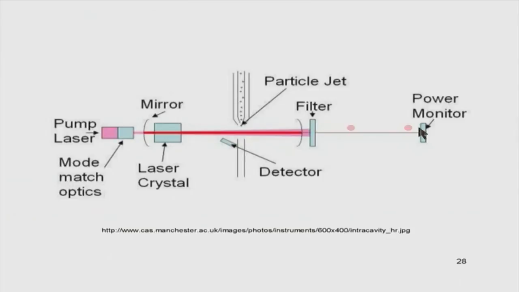There's some filter, and there is a sensor which is monitoring the power coming from the laser, so that it compares this against what gets scattered. So there are internal checks. They have to do quality assurance and make sure that the instrument works under various conditions. Even when the intensity of the incident beam itself is decreasing, it normalizes for the scattered signal. Okay? All right. So that's as far as optical particle counters are concerned.